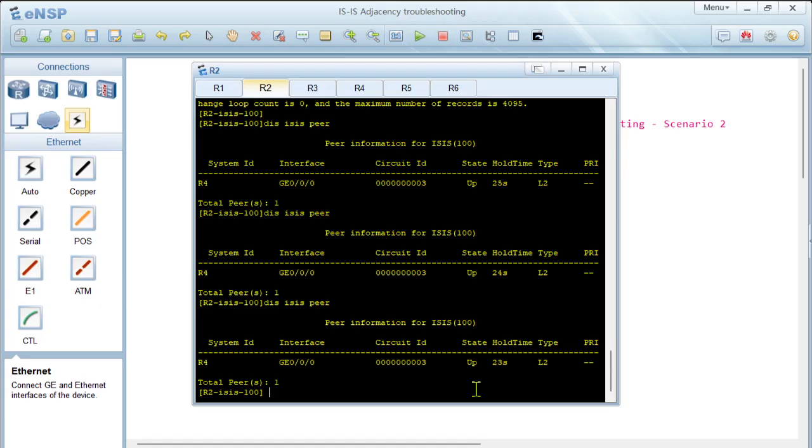So this is scenario 2. Remember scenario 1, wrongly configured IP. Then scenario 2, we have discussed failing to configure the network entity, and second, configuring a duplicate network entity. These two reasons will cause your adjacency to fail to come up.